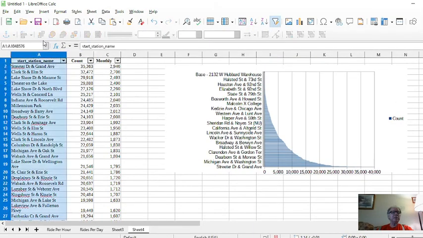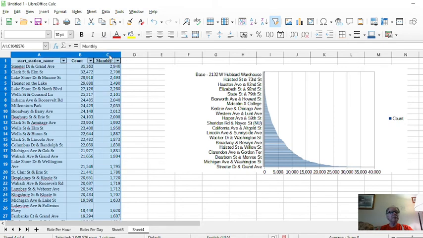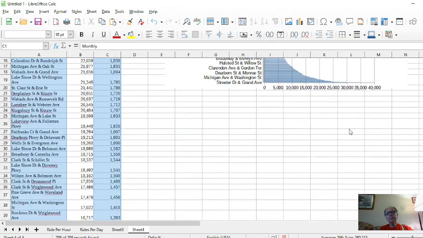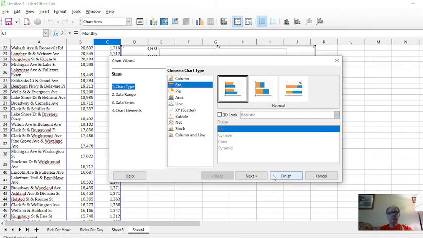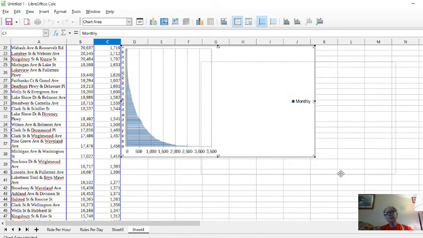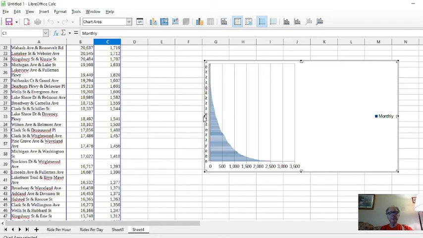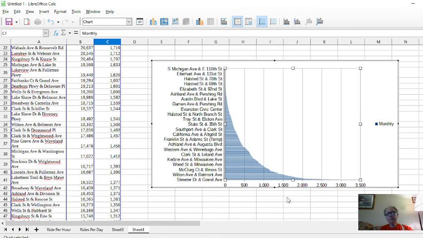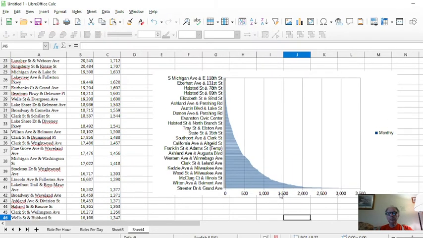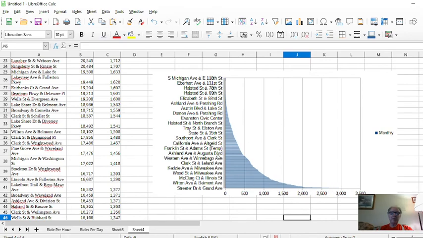Now we're going to do one for the average month. So this would be the average number of rides per month for all these stations up here.